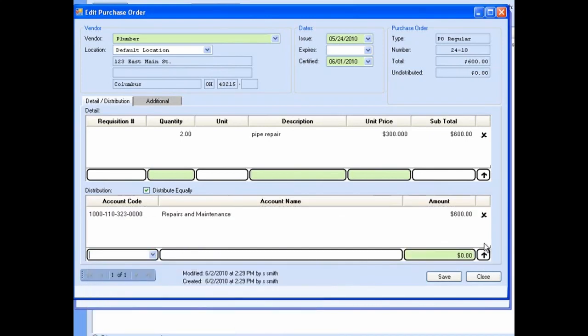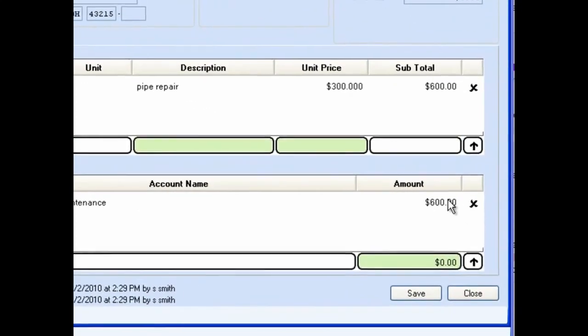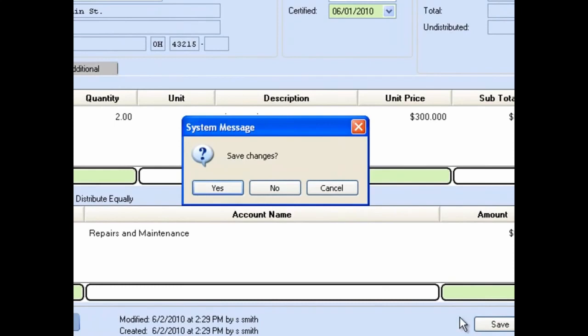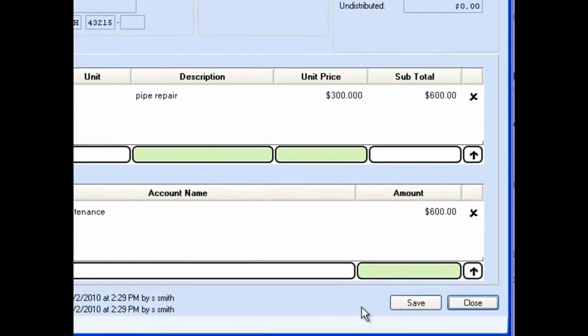Once you are done filling out a form, you'll click the Save button in the lower right-hand part of the form to record your information. If you click the Close button without saving, UAN will prompt you with a message asking if you want to save your work. Click Yes to automatically save your work and close the form, No to close the form without saving, or Cancel to continue working on the form. In this case, we will click Cancel and continue working on the form. Saving works this way throughout UAN.